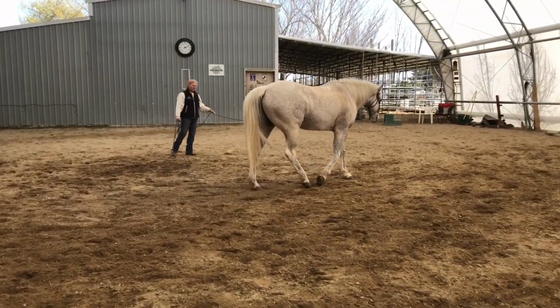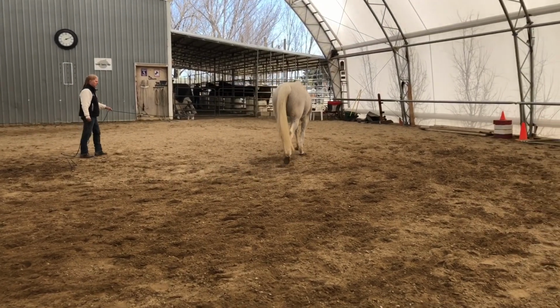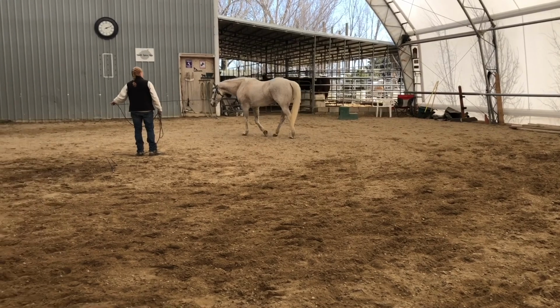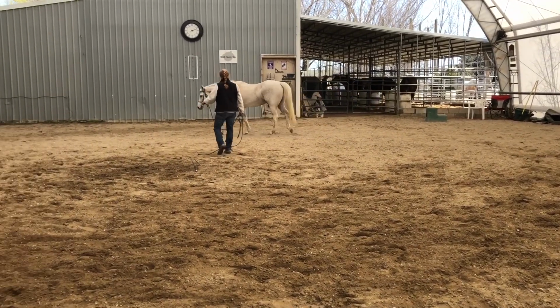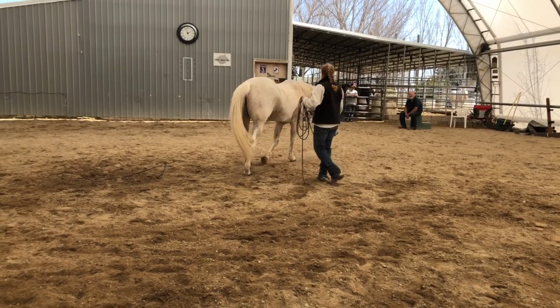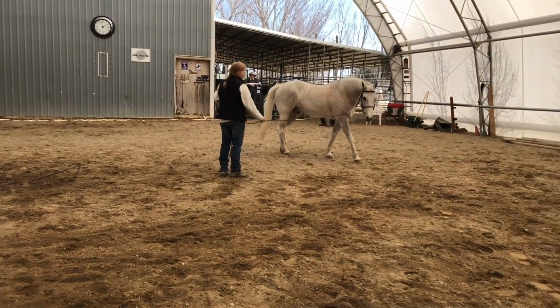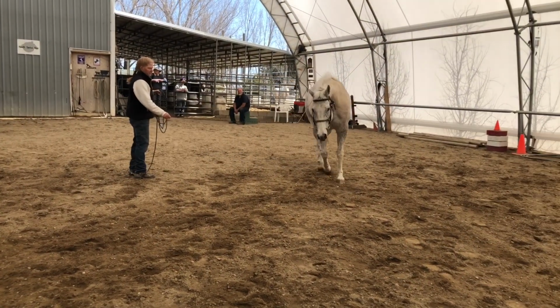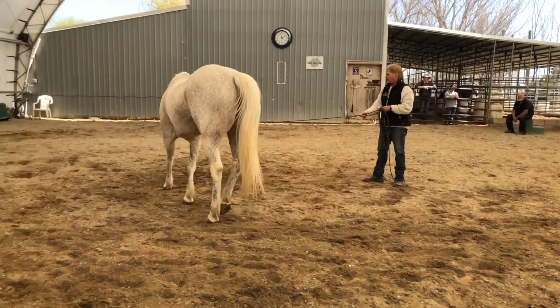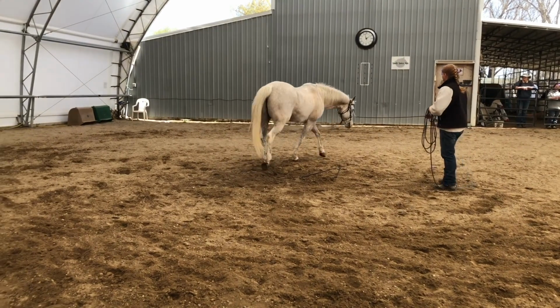The walk is also very important. I want him to have a slow rhythm and as long a stride as he is able to at this time. I'm very pleased that he now can overtrack at the walk instead of what he was doing before, which was not even tracking up. So he's already become stronger and looser with a longer stride.